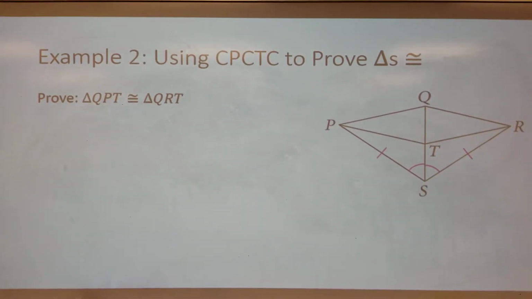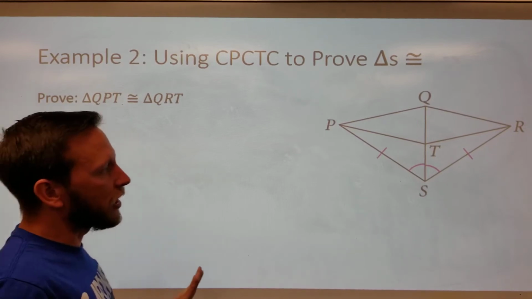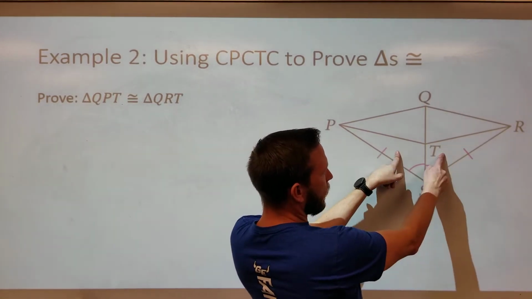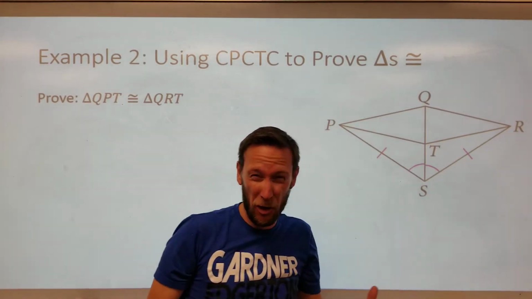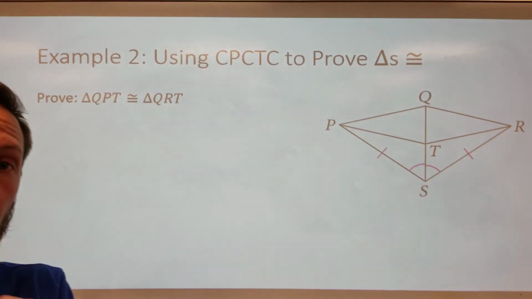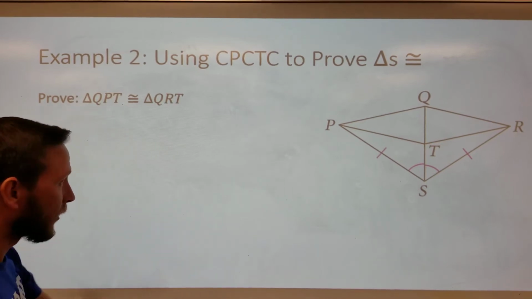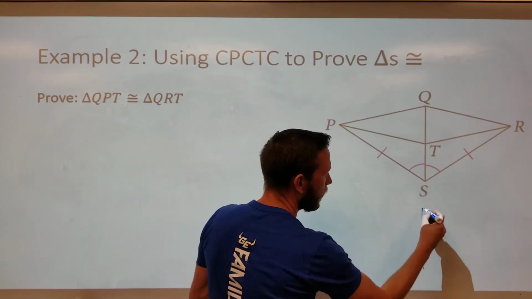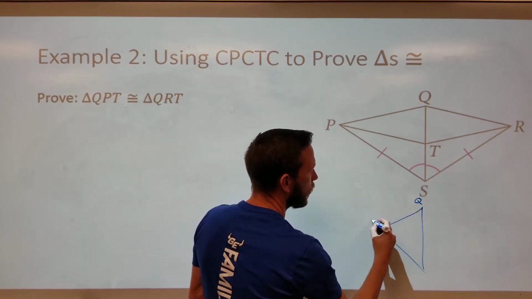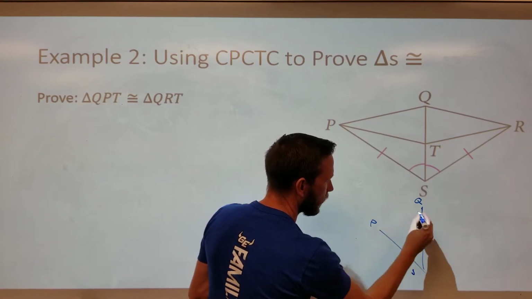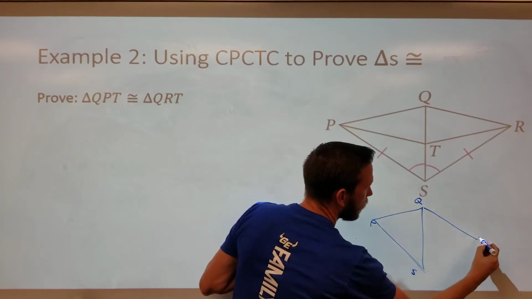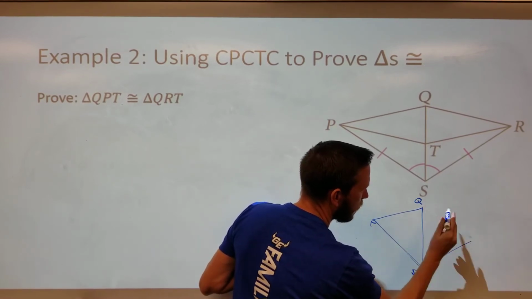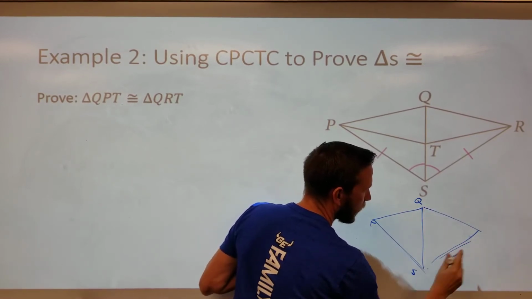All right, so here we should see that we've got a pair of triangles, and a pair of triangles. All right, there's 3 pairs of triangles in this picture. We're going to focus on 2 pairs of triangles. I'm going to focus on the big pair, which is QPS. Maybe I should draw that a little more like so. QPS and QRS. Oh, bad drawing. There we go. It's a little bit better.